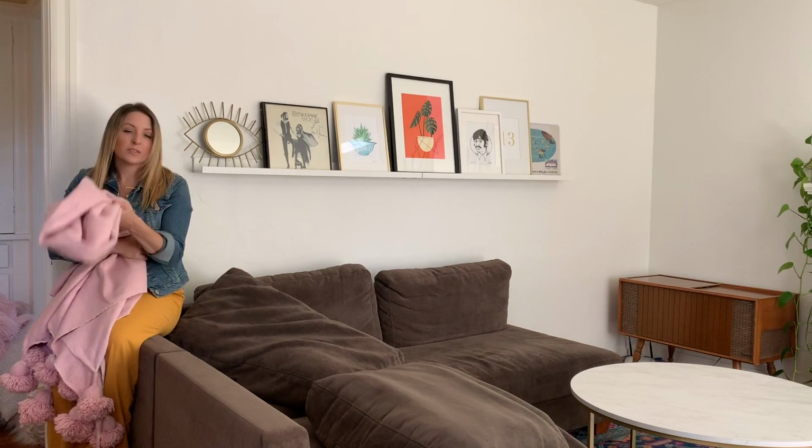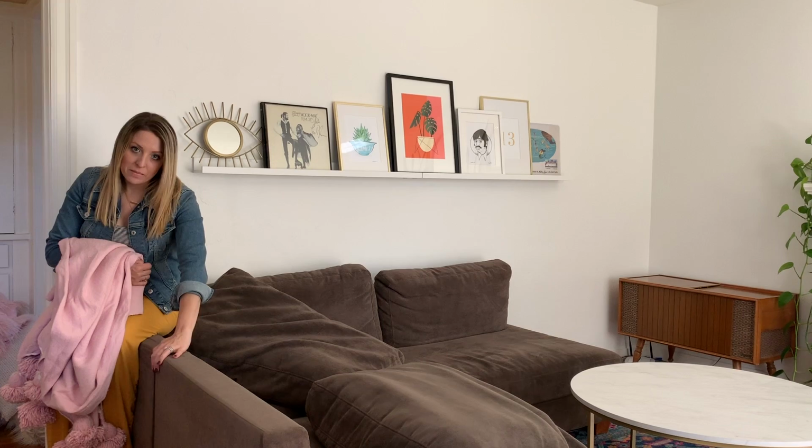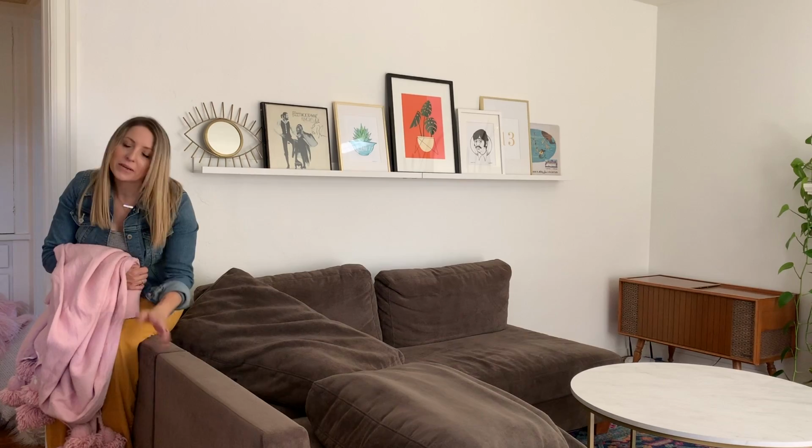Okay guys, so my favorite trick for dealing with the back seam of a sectional is a throw blanket. Sounds super simple, but get yourself a thick, hardy throw blanket so it doesn't get shuffled or moved around when people sit on the couch. This is a really thick, heavy wool Moroccan blanket, and it'll stay in place and hide this seam so you don't have to deal with looking at it. It's just not pretty. I mean, it's not a big deal, but it's just not pretty. Let me just show you the difference with and without.